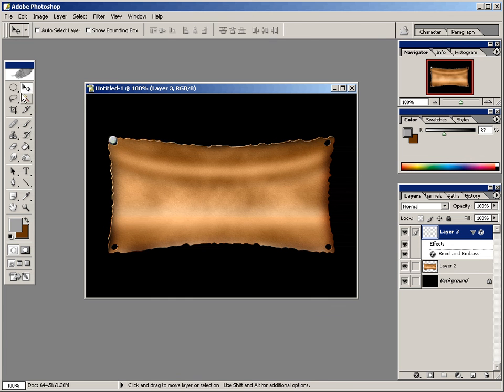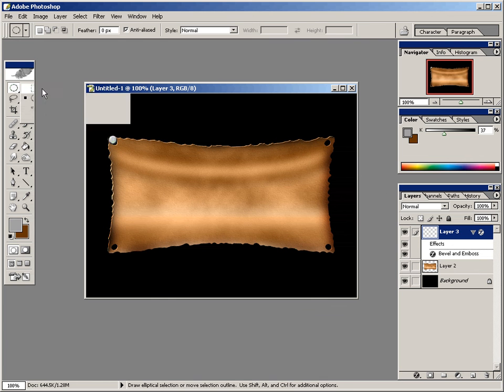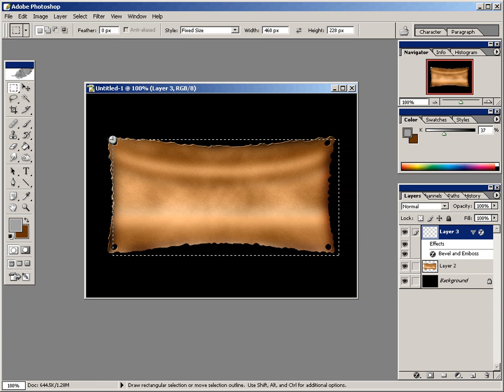I'm going to go ahead and select the rectangular marquee tool because we're going to need to select the nail, and we're going to duplicate the nail. But we're going to duplicate the nail on the same layer. We're not going to duplicate layers here. Well, you can see I have my fixed size already set because of the last time we used the rectangular selection. So you'll need to come up here where it says style and put that back to normal. Okay, and that way we can create our own selection for the size we need.